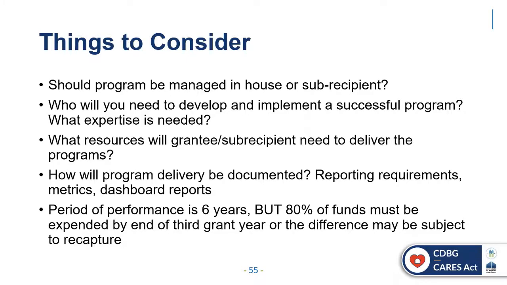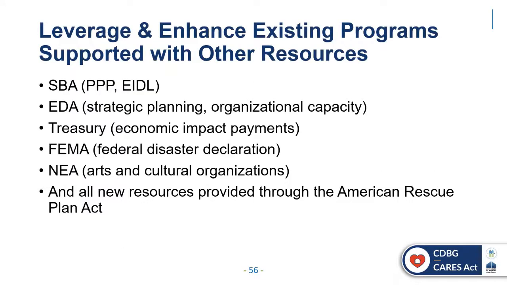Mickey? Yes. So we're looking at leveraging and enhancing existing programs as well as creating new ones, correct? So EDA, for instance, if you find that you have a revolving loan program that EDA has funded in the past and is still active, you may look to other funding and consider how other funding might be used for the technical assistance piece. So you may look to whether it be SBA or Treasury, which is allowing for technical assistance to businesses, or CDBG-CV. You may look to see how you can support what's already existing in your community.